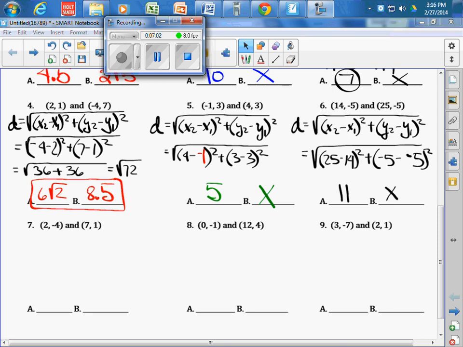But if you're not coming up with these numbers, make sure this is a plus sign here. Make sure this is a minus sign here and here. Are you squaring the parentheses? In other words, if you're not coming up with the right answers here, make sure you're starting off with the right formula. Once you plug the numbers into the formula, just plug that into your calculator, you should be getting the right answer. Go ahead and try number 7.